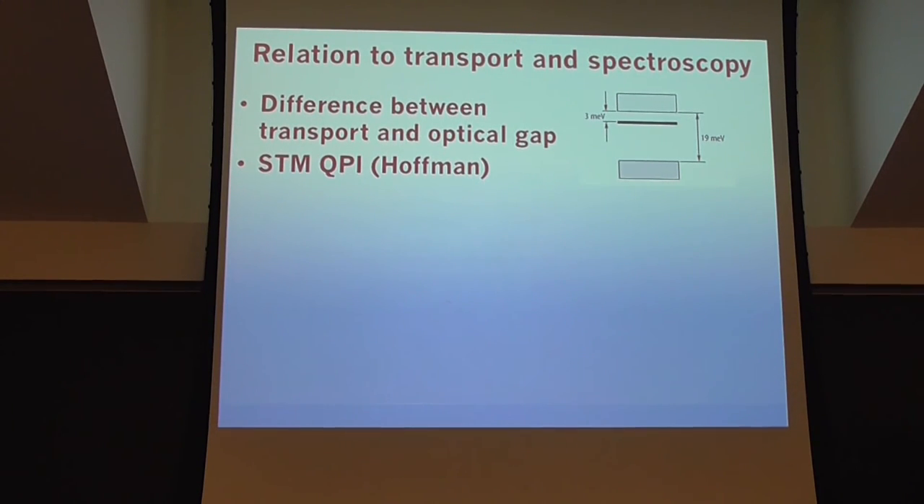I'd like to make connections to other experiments discussed at this meeting. Yesterday we talked a lot about the level scheme: the energy difference between relevant levels is actually very close to 14 meV. So if this mode is somehow linked to the exciton, there may be a path towards understanding the level scheme, pointing in favor of the in-gap state being connected to a singlet-to-triplet transition. The scanning tunneling microscopy data of Jenny Hoffman also shows an excitation close to this energy and dominated by the X-point mode at ½00, so there may be a connection there.